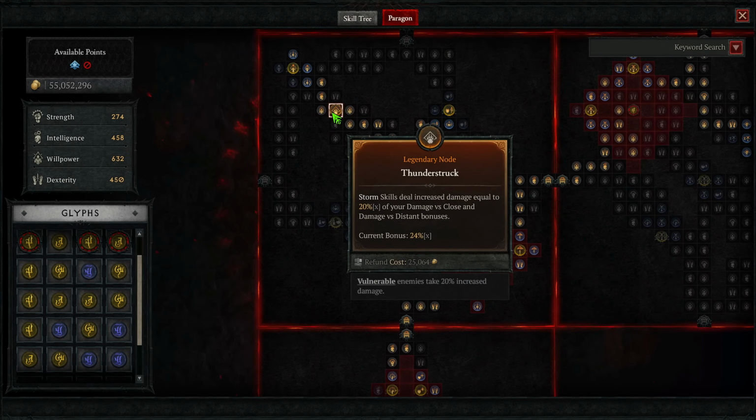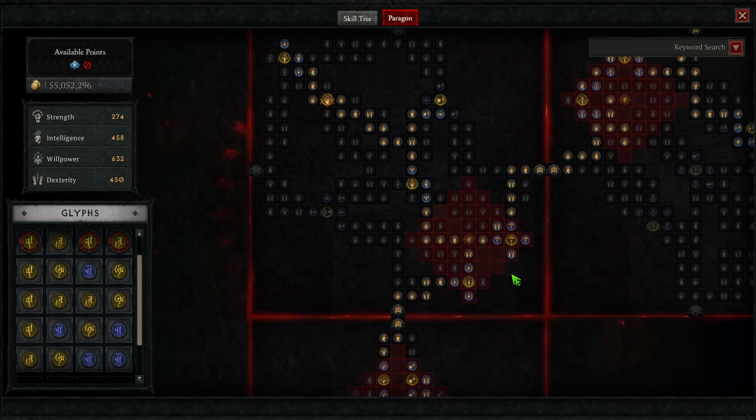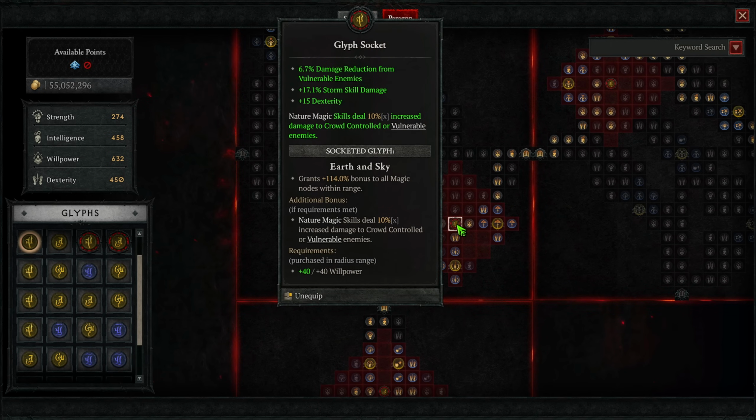Then our first board is Thunderstruck. Storm skills deal increased damage equal to 20% of your damage versus close and damage versus distant. So currently I have 24% increased multiplicative damage. Then the glyph on this board is Earth and Sky, which gives a bonus to magic nodes within range and then increases our nature skill damage to vulnerable and crowd controlled.